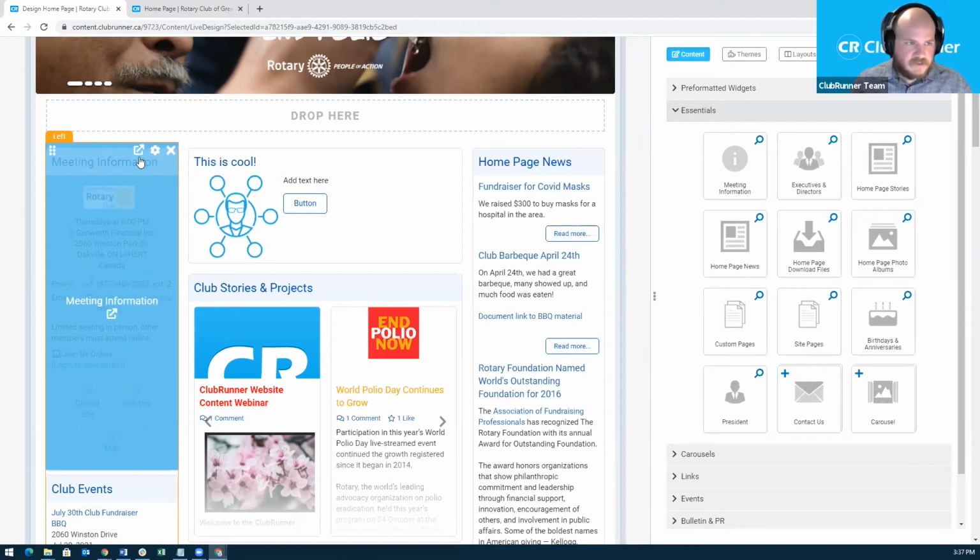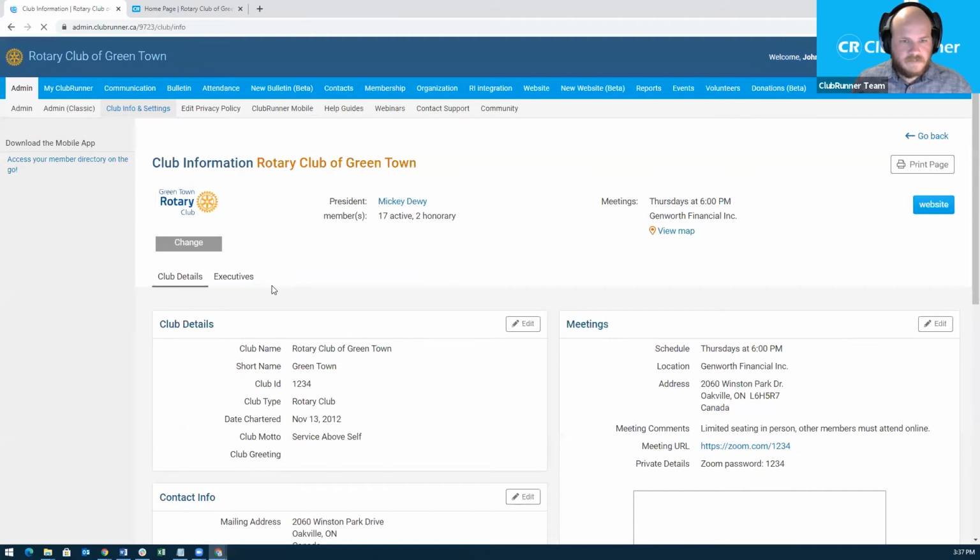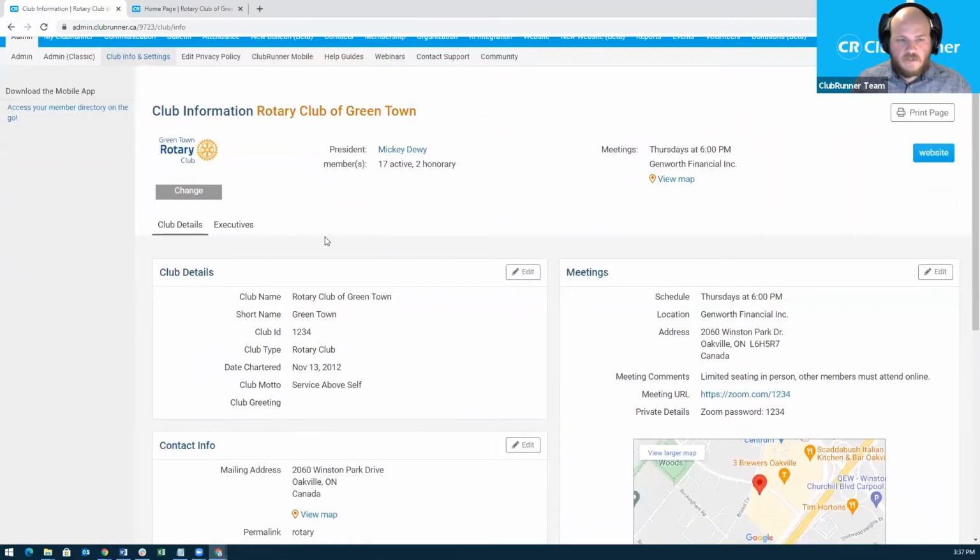So let's go ahead and take a look at the edit widget first. I'm going to go ahead and click on this icon. And you'll notice with this specific widget, it will take me to the club information section where I can go and, for example, change the club logo, or I can change the club details or anything like that.